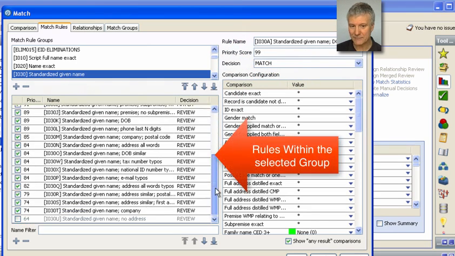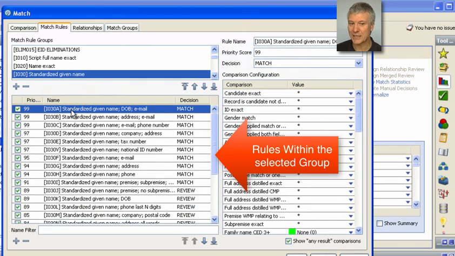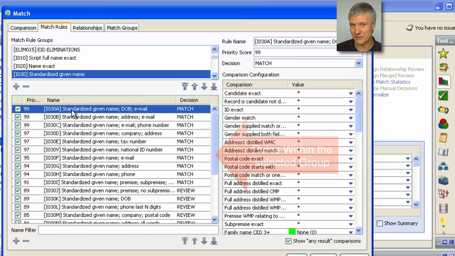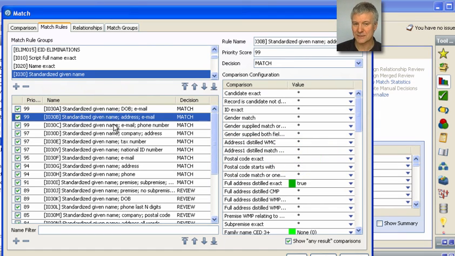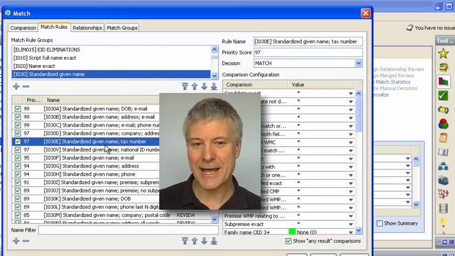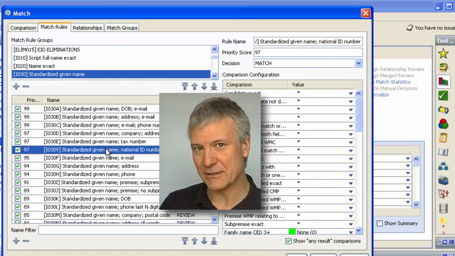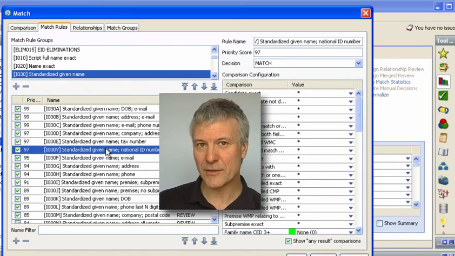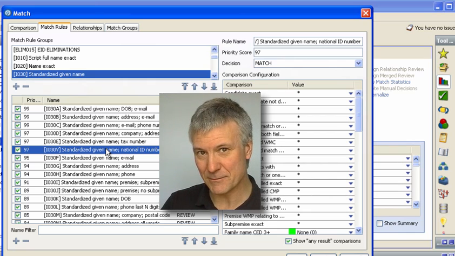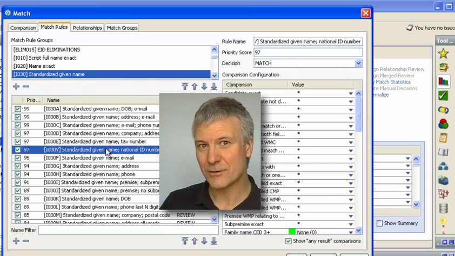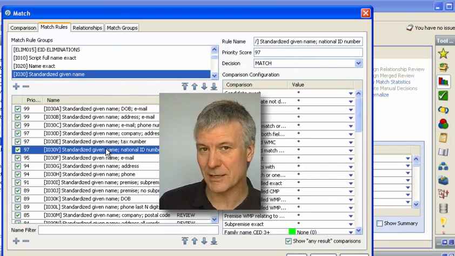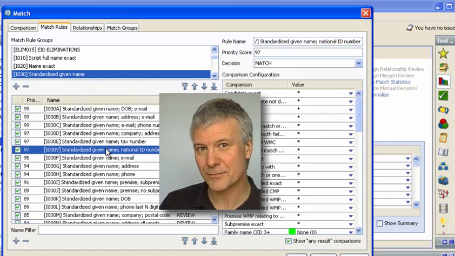Again, it has very similar rules in, except this time we're looking at a standardized form of the given name, so William instead of Bill, for example, plus other factors in each rule. Now, remember what we want to achieve. We want to make sure that the account ID is the same for any records which we're going to identify as duplicates.